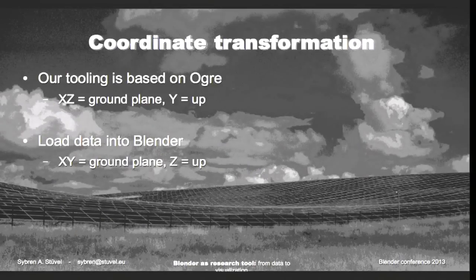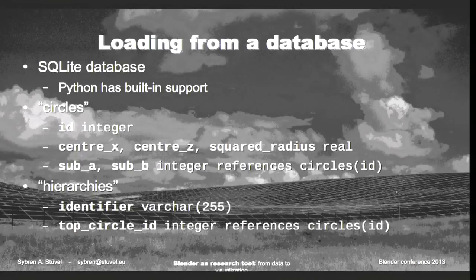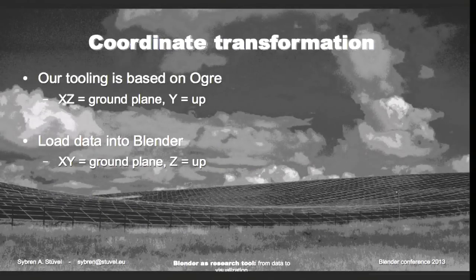So now we go to the coordinate transformation thingy. You already saw that we have a center X and center Z. And our tooling is built up from Ogre. And Ogre uses XZ as the ground plane, and the Y vector is going up. And I guess that's because they originated from 2D graphics, where X, Y is the monitor. So then it's natural to, if you add depth, that Z becomes the depth, and then X and Z becomes the ground plane. But Blender, I think it also makes more sense to have X and Y at the bottom, and then Z, the height. But we have to translate between those 2 coordinate systems.